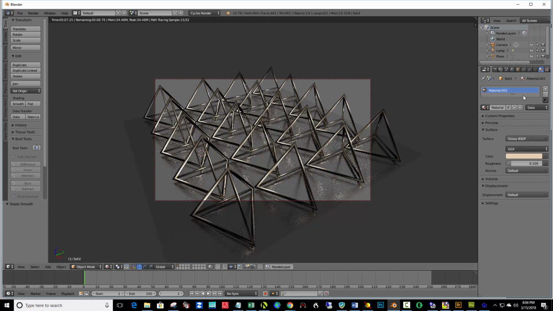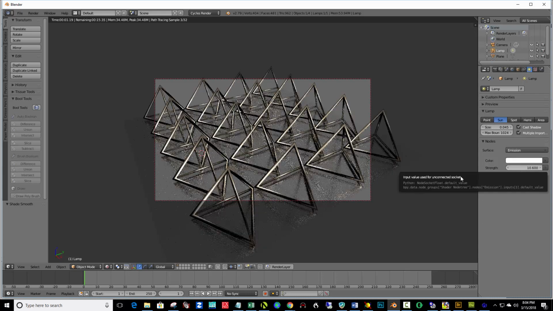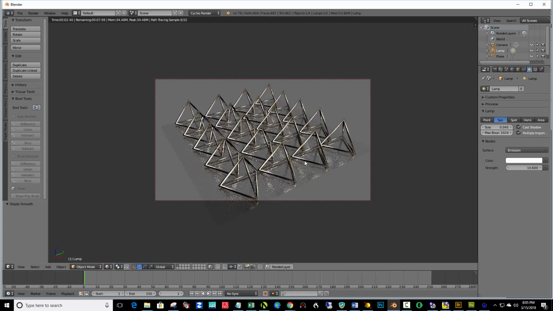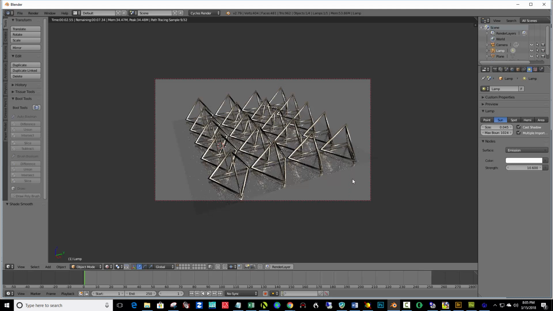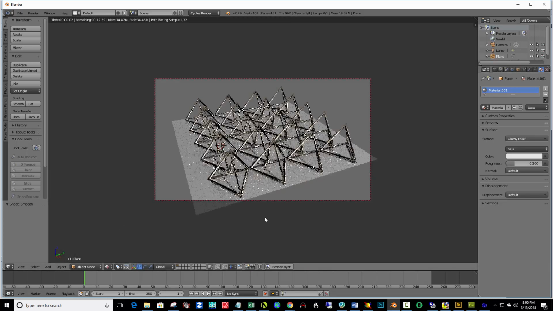Maybe I'll up the lighting a little bit, so I'm going to click lamp. And back, take our strength up again to some higher value. And I'm looking through the camera now, zooming out. Let me try upping the roughness on the plane too. I think it's just a little bit too reflective. One more thing, then back to solid, right click on the plane, take the roughness up to 0.2, enter, and one more peek here, and rendered. That's better.